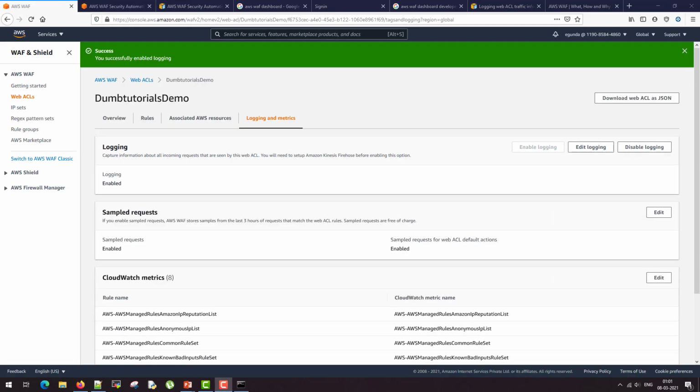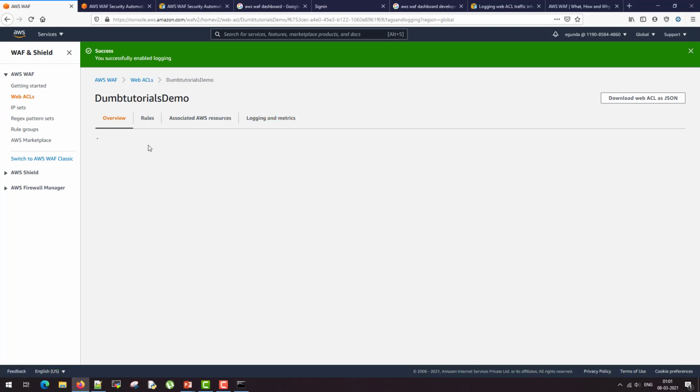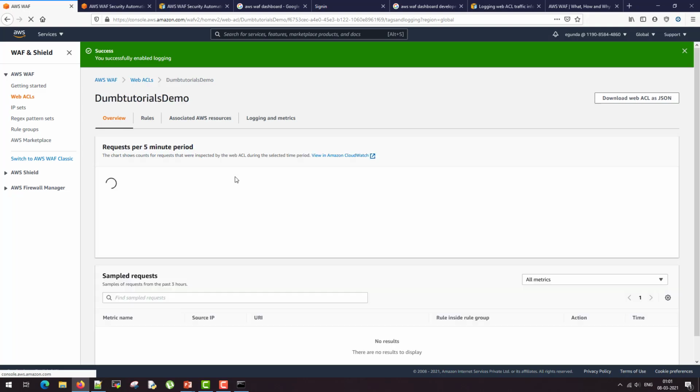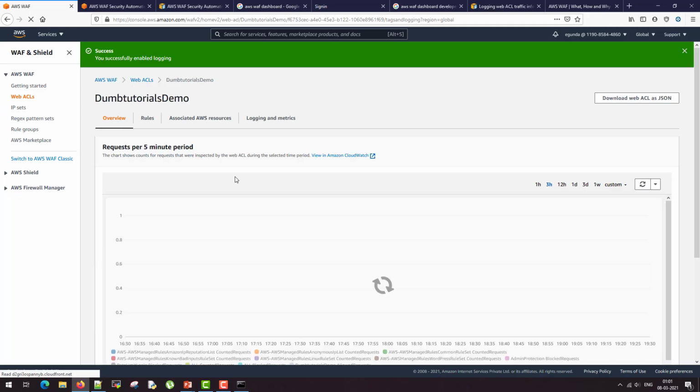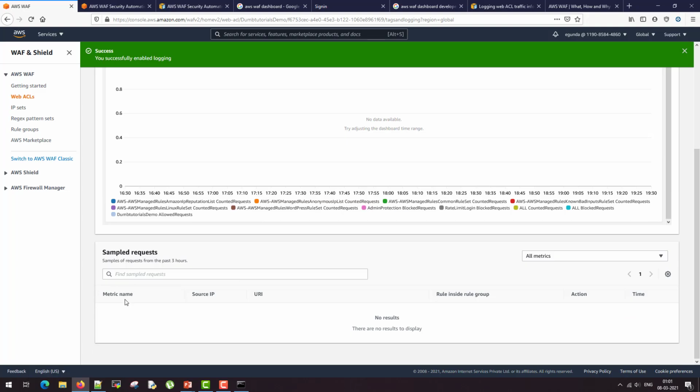Now in the reporting section, we saw that there is an overview tab where we can see some of the sample requests and we can see how many requests are getting triggered, how many rules are getting triggered because of certain requests. It also shows you what rule got triggered, what the source IP addresses were, what was the payload which caused this rule to get triggered, what sub rule or main rule got triggered because of this request, what action was taken, and finally what time the request came.